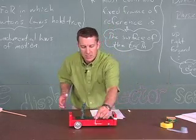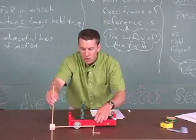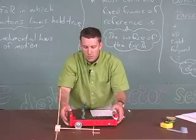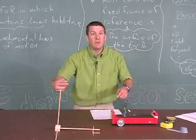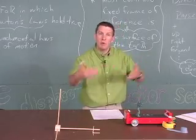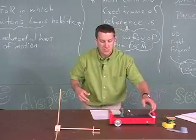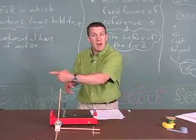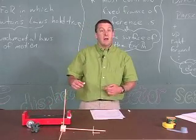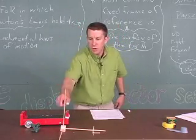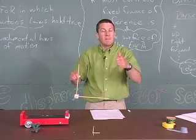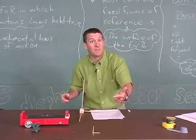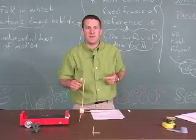But if we were to take the coordinate system and put it on earth, we can now say that army guy is moving in the positive direction or moving forward. And if he goes this way, army guy is now moving backward. And if I knock him down, army guy falls down. So with our coordinate axis, we can define something being in motion and more specifically define the direction of that motion.